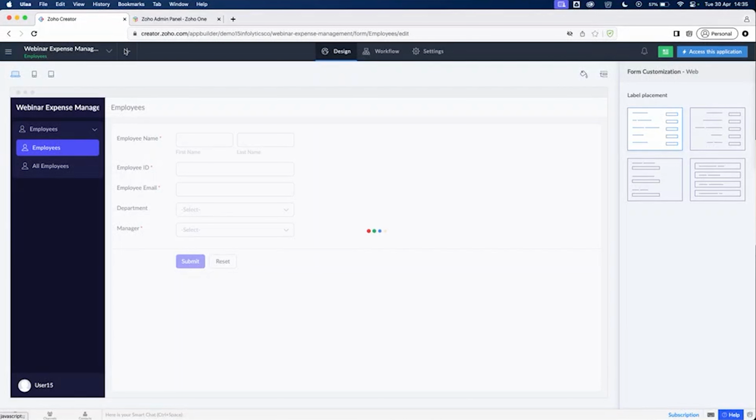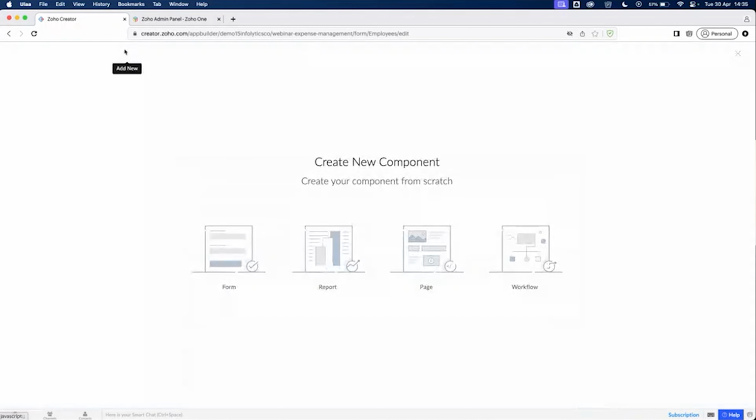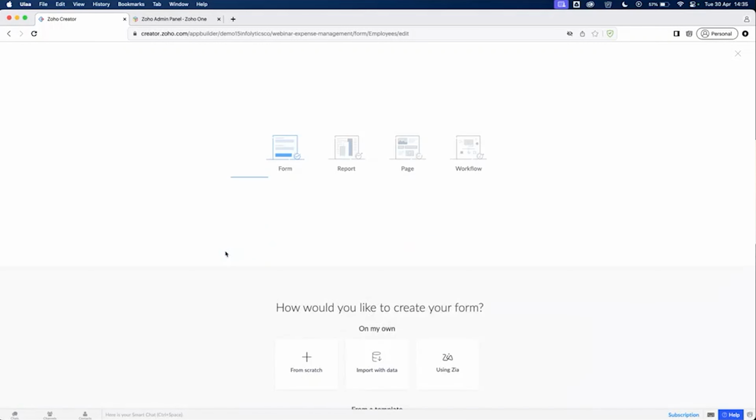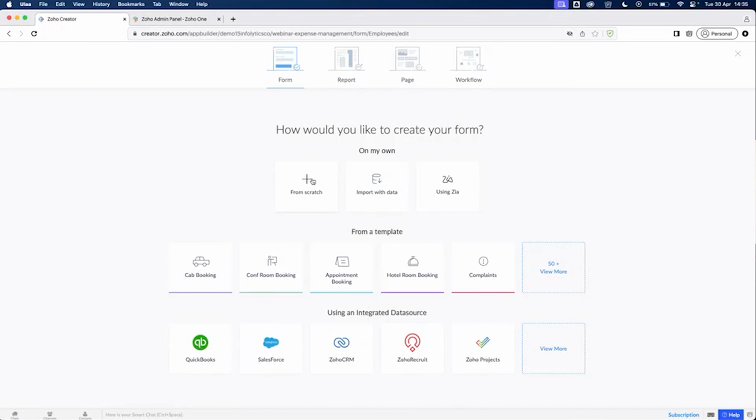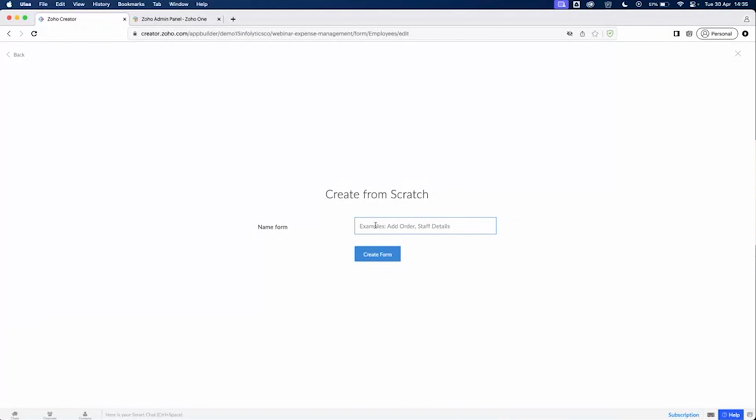To create a new one, you just go to add new, and then we're creating another form, right? Yes. From scratch, expense submission. Yes. Create form.